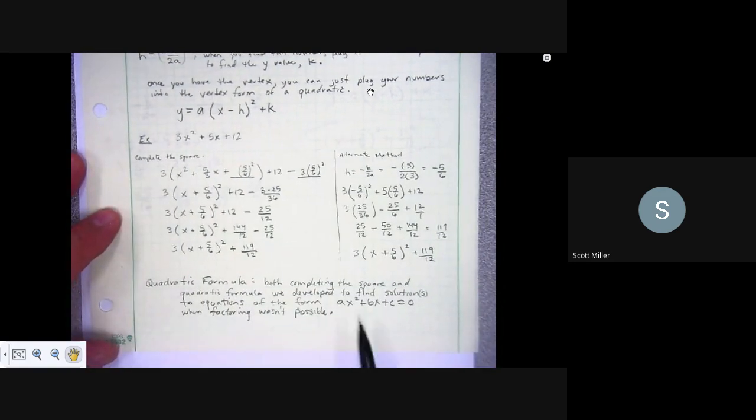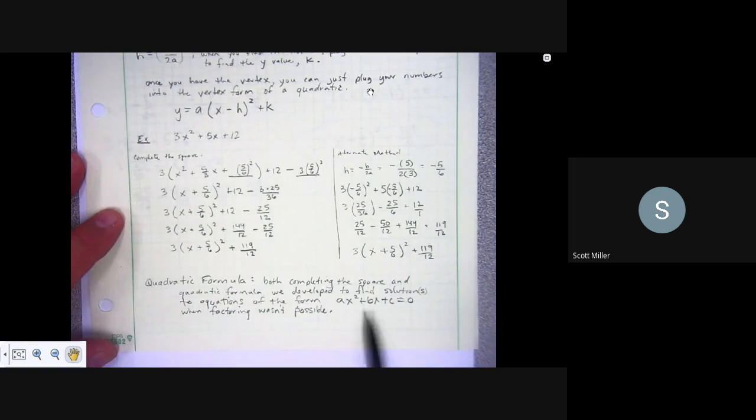Okay. But usually people just use the quadratic formula for the most part. If you can't factor it to solve an equation, most people go to the quadratic formula next, because that will solve pretty much everything if it's in the right format. Quadratic formula can only be used in formats of this type. It has to look just like this.